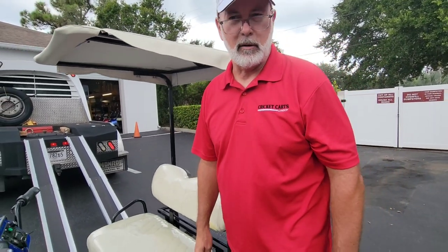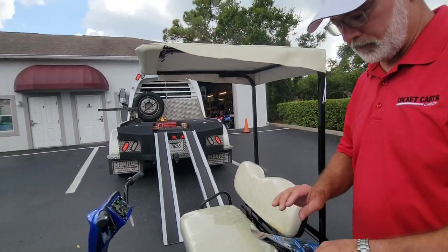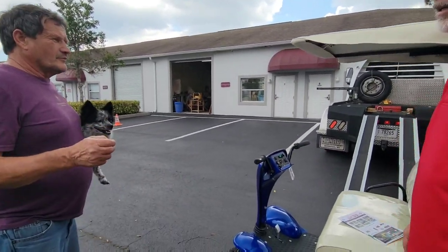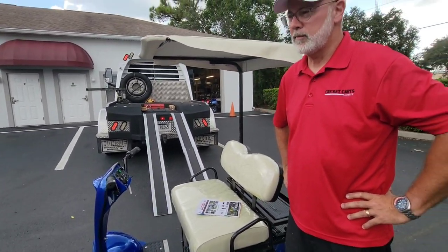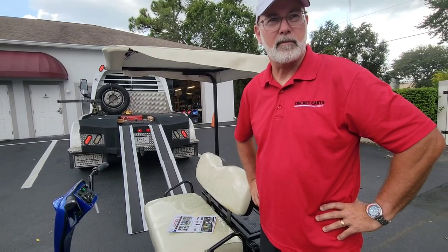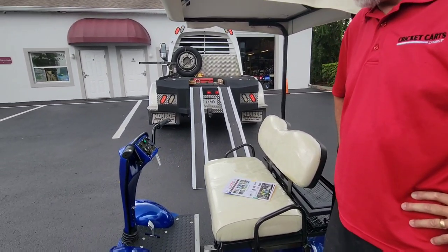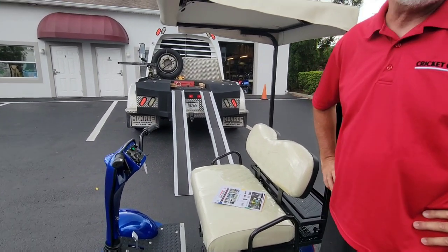It'll go as fast as you want it to go, 10 to 13 miles an hour. Like when we go to a campground and someone's got sand, we can't get through with the Pride. This one gets through there. When we go to the Tampa RV show outside, she wants to use this out there and ride around. Yeah, we saw these at the Tampa show, and we just kept having them in the back of our mind ever since. They are great. They're fun, convenient, reliable.